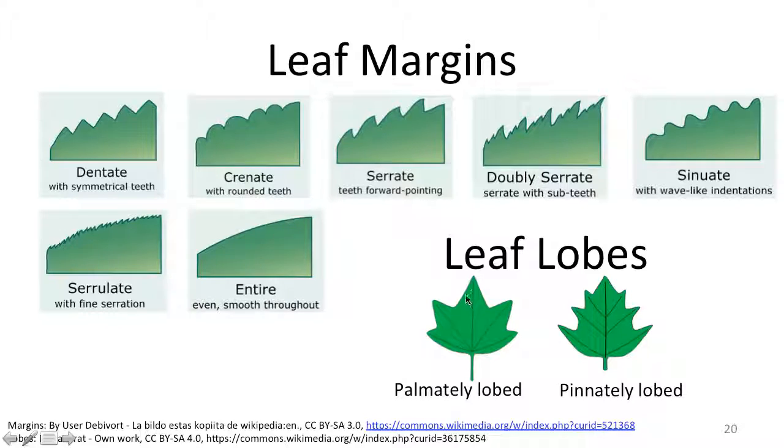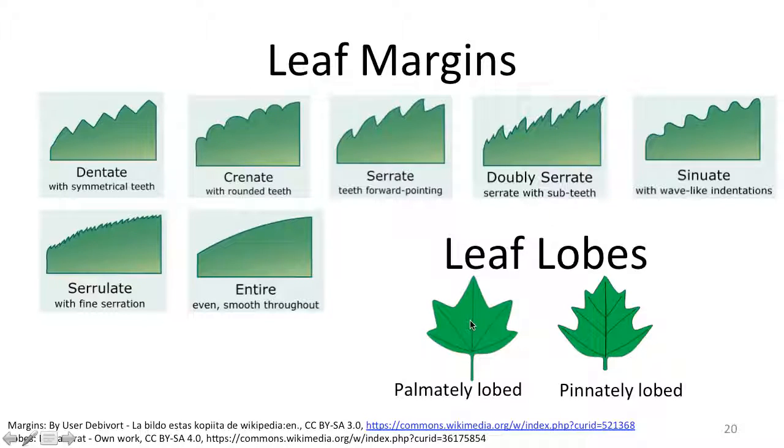The last feature of leaves we need to talk about is lobing. Lobes refer to these large areas that stick out towards the side of a leaf, or conversely, we could think about it as large indentations that come in and interrupt the leaf blade. That's true both here and here, areas that stick out or indentations that come in. So these are called lobes, and if we have lobes, there are two possible arrangements. The first is that the lobes can be arranged like the fingers on your hand, analogous to the palm of your hand.